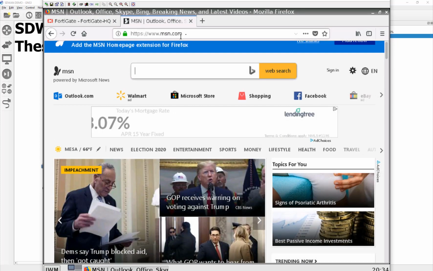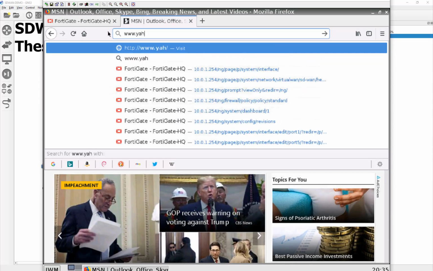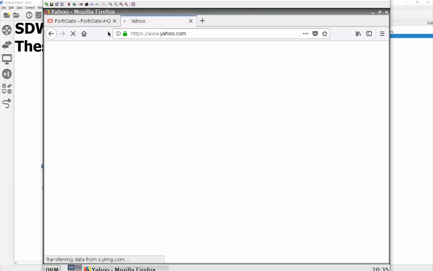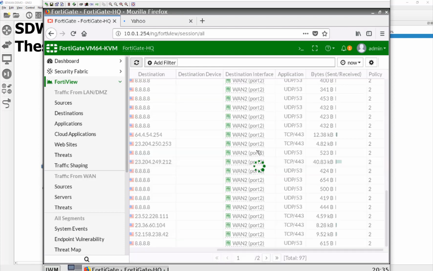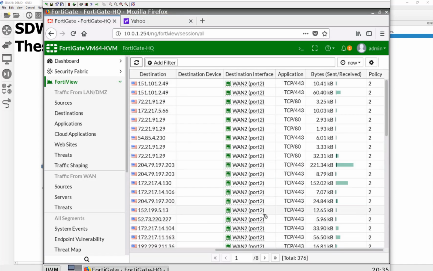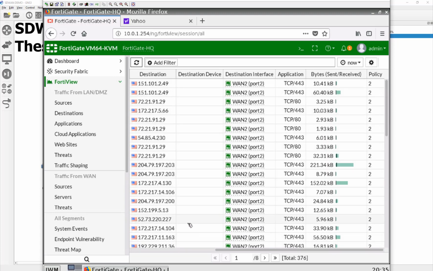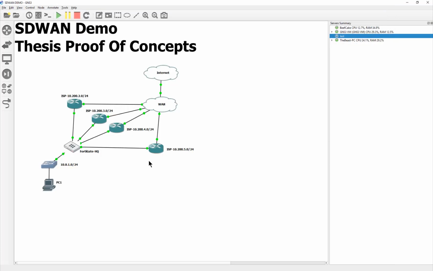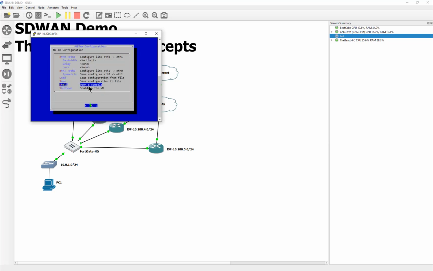All right. So let's see if we can't get it to go somewhere else. You might be able to change that by rule. I have not explored it that much. Okay, so it's still using port 2. That is fine. All right, but let's go ahead and trash port 2. Okay, so here we go. So port 2 is going to be this bad boy here. All right, so we're going to now introduce a 20% packet loss on it.